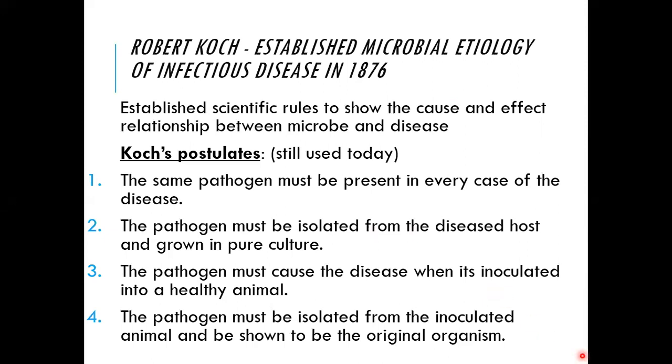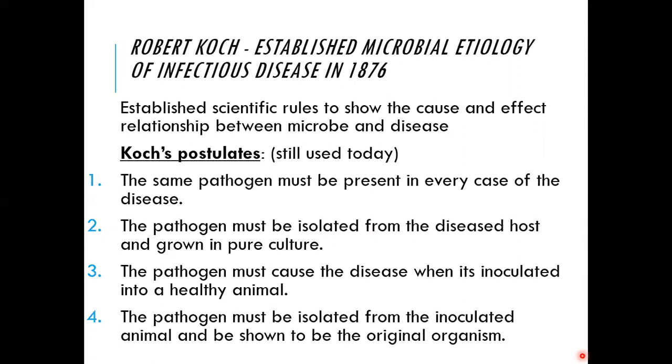So first off, he would take a sick animal that had anthrax, and he would make sure that he would find this bacteria, this bacillus, in every case, every animal that had the disease. Then he would isolate it, and he'd grow it in a pure culture to where it was by itself. He started off doing this in fluid of cow's eyes. He would get some of that aqueous humor and throw it in there. Later on, he moved on to plates and things like that. But anyways, he would take that bacteria. He started doing this on his daughter's pet mice. He would inject them with the bacteria in the aqueous humor, and then they would die of the anthrax.